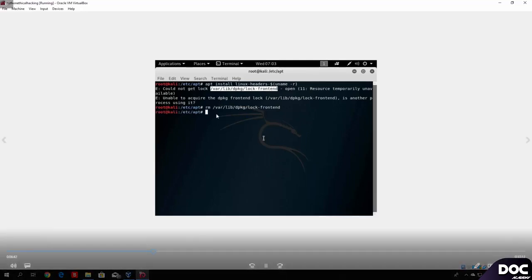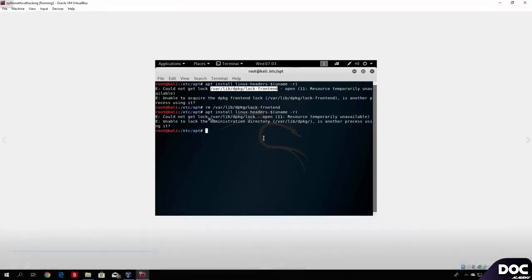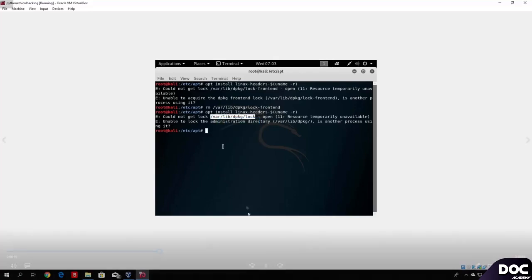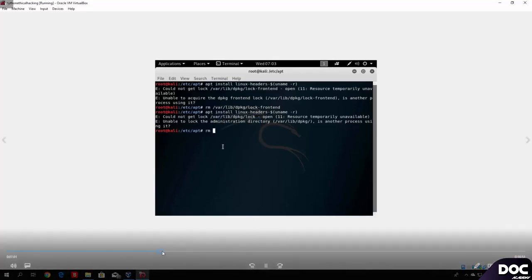So as we can see, I removed the lock right now, and I try once again, and right here you see that I actually have another lock on a different path, so you just copy this path as well, and you perform the same rm command in order to remove that lock. As we can see here, I am explaining that, so let us remove it.